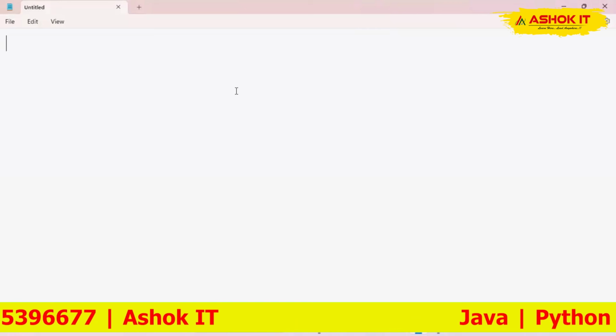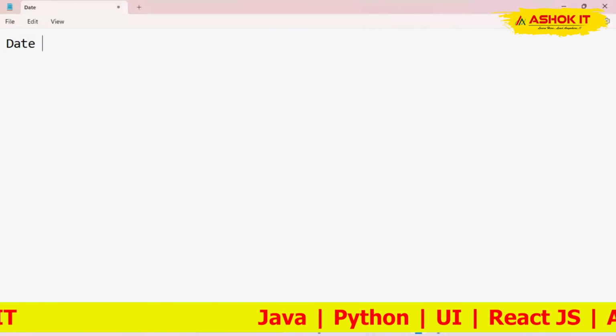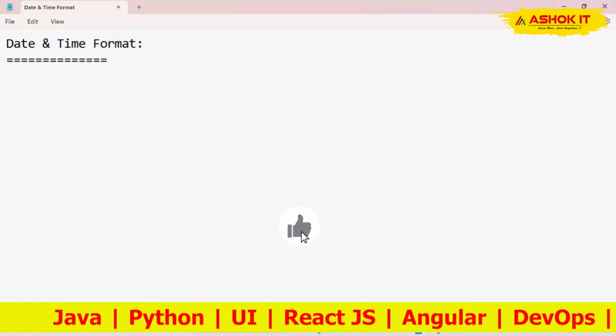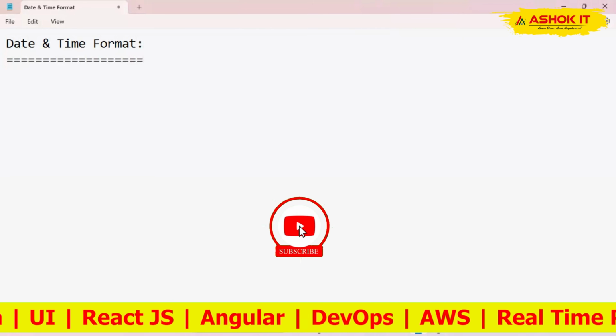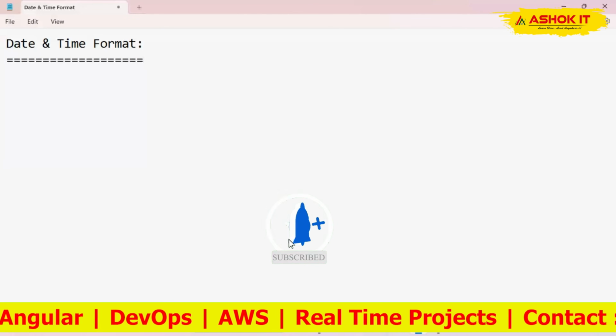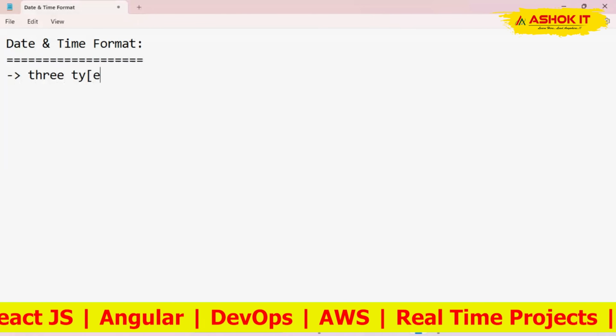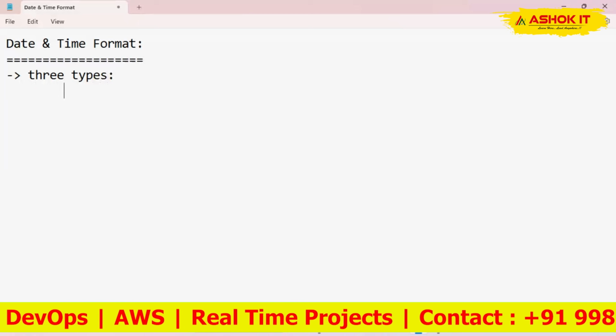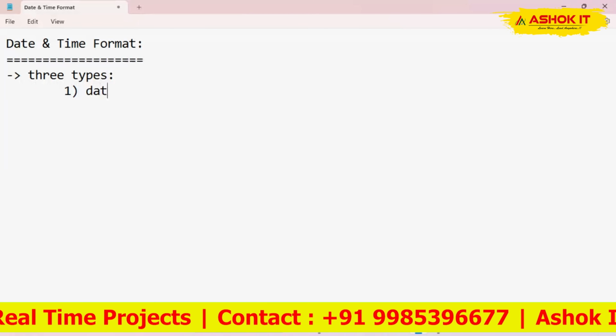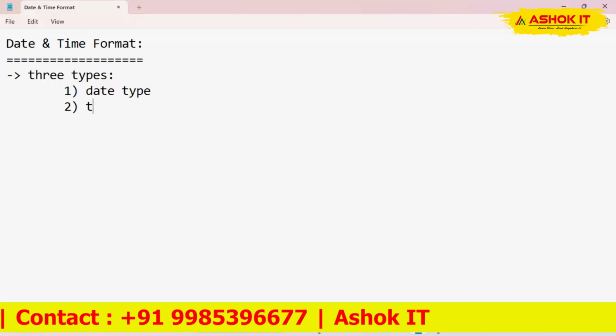Now in today's class, we can go for the date and time formats. Generally, we can create a column of a table using date and time. There are 3 types of date and time formatted data: the date type, the time type, and the datetime type.